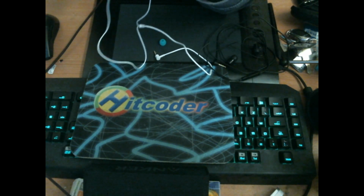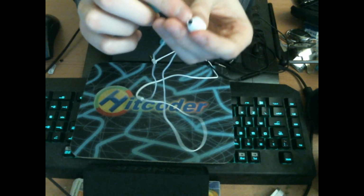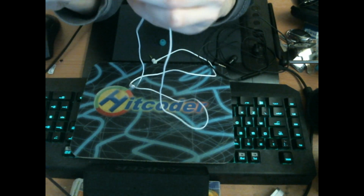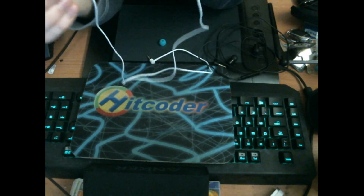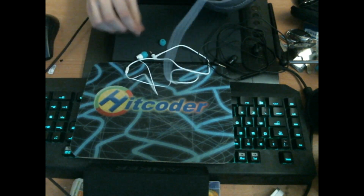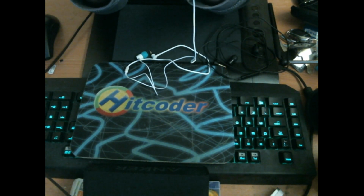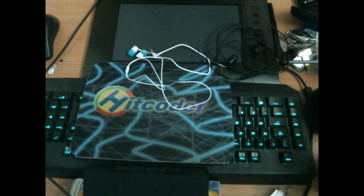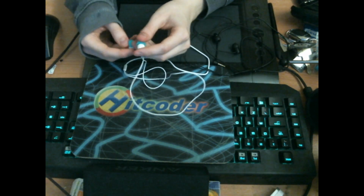But that only seems to happen on front vents. If you seal a vent on the front, around here, on an IEM, it can increase the bass, whereas sealing the vents on the back will reduce the bass, because the vents are there to increase the vibration by the dynamic driver. So that's a little fun fact for you. But yeah, if you find these too bassy, just seal the vents.